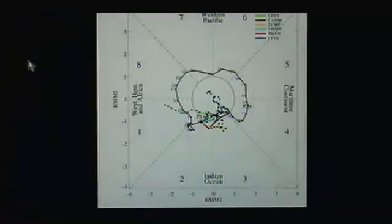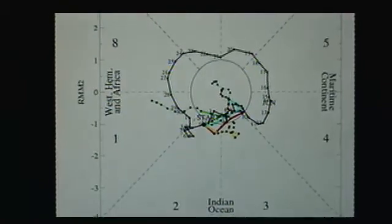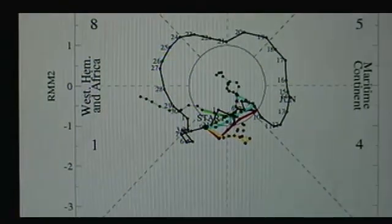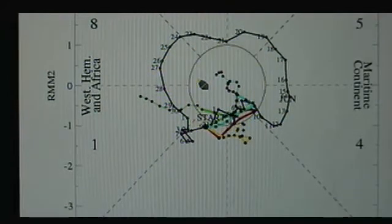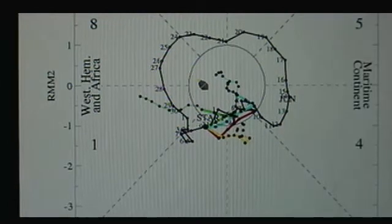Looking at the Madden-Julian oscillation, this is an interesting piece of forecasting tool. I'll zoom in on it with our camera here to show you what's what. Interestingly enough, right now the MJO is situated right there. When it gets close to the circle here, the best way to describe this and explain it is that it's losing its amplitude. It's losing its ability to be seen, really.